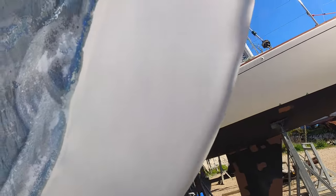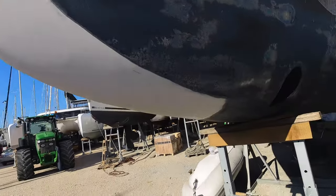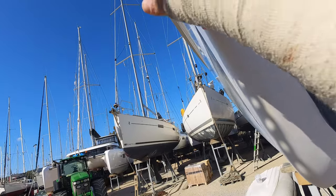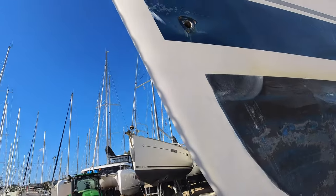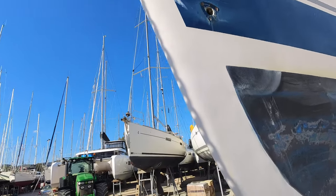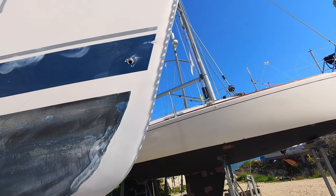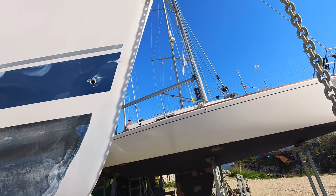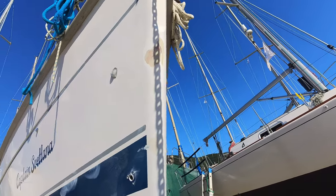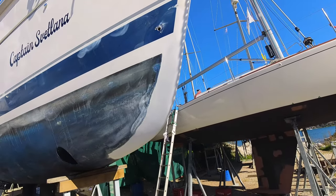The bow where I've done the gel coat repair — it's not perfect, but it's good enough for gel coat to go on, I think. And then I need to carry on buffing this back so that you can't really see it. There doesn't seem to be much discolouration above the waterline there, so I think it's going to blend in reasonably well. And then this is the one that did me in up here — I've got to get back up there and just finish sanding that out and then gel coat that. Wish me luck, guys — I'm going to need it.